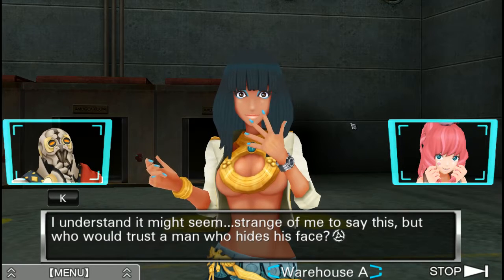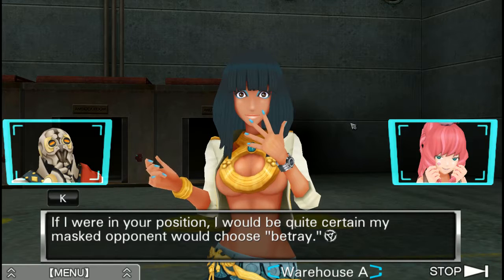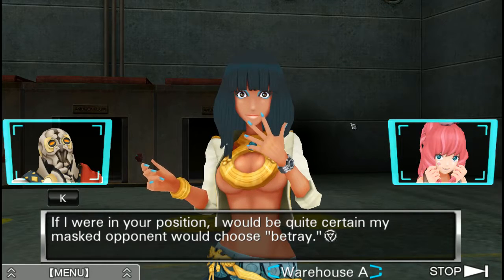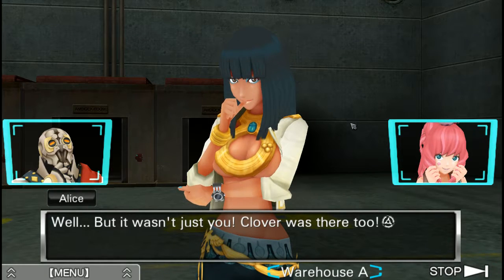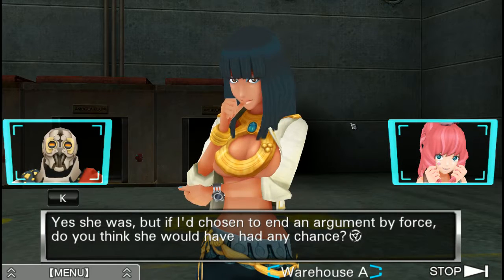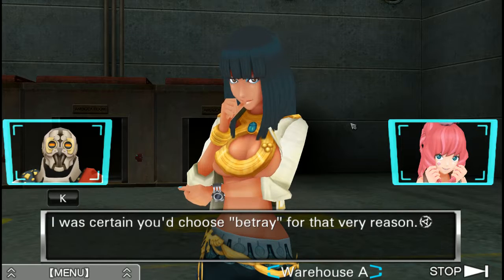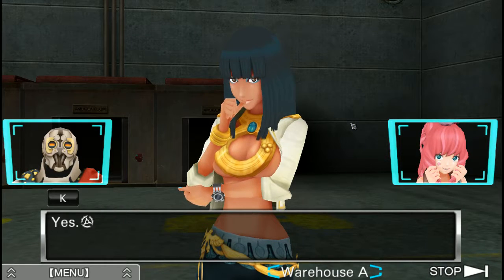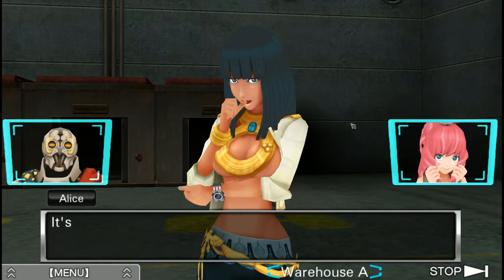I understand it might seem strange of me to say this, but who would trust a man who hides his face? If I were in your position, I would be quite certain my masked opponent would choose betray. Well, but it wasn't just you. Clover was there too. Yes, she was. But if I'd chosen to end an argument by force, do you think she would have had any chance? No. I was certain you'd choose betray for that very reason. So that was why you didn't. Yes? After he explained his thinking to me, I thought he had a good point. It's all right.